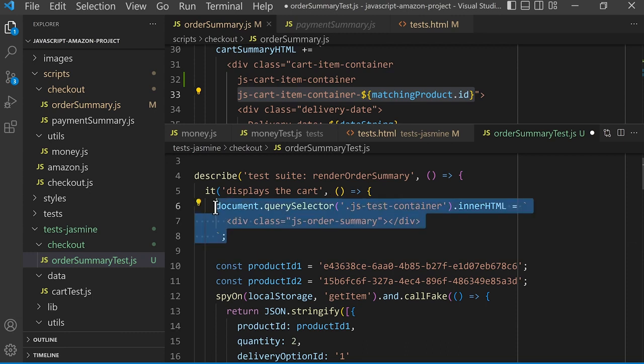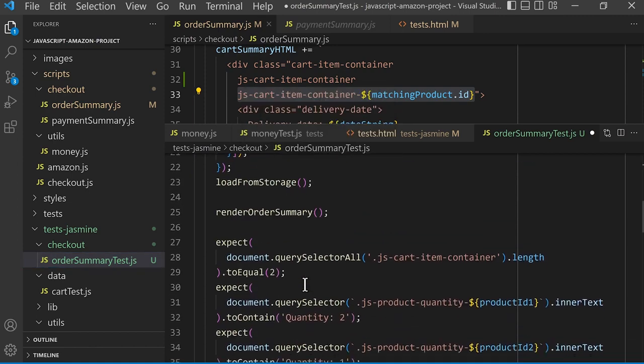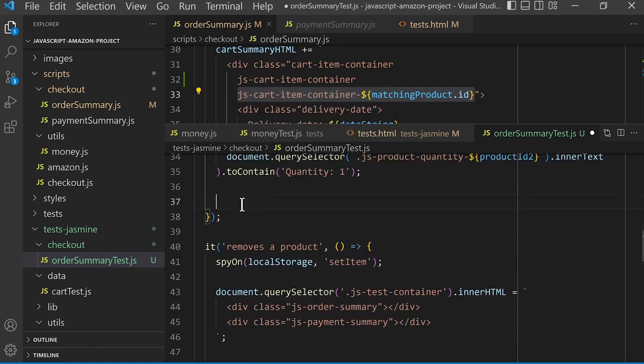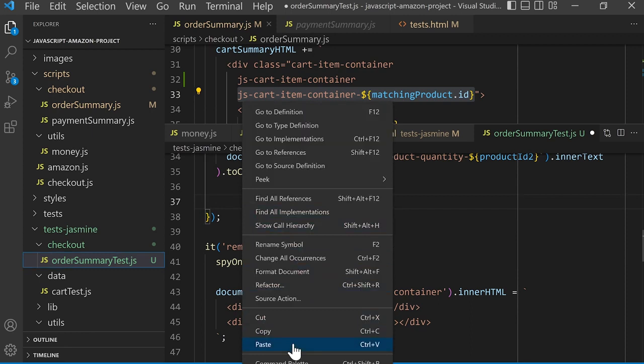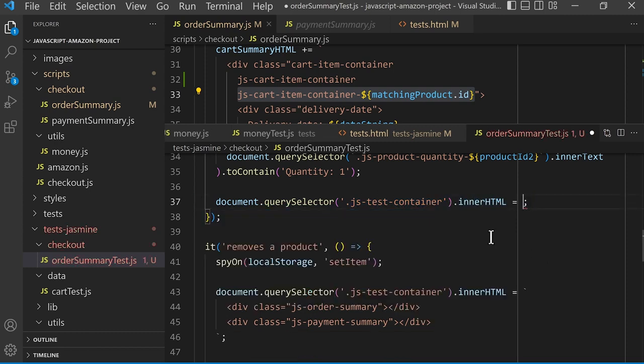So we'll select this code, right click, copy, and then down here, right click and paste. So in our test, all the HTML we created was placed inside this test container, and we're just going to remove all that HTML by setting the inner HTML to the empty string. And we'll do the same thing for the second test.